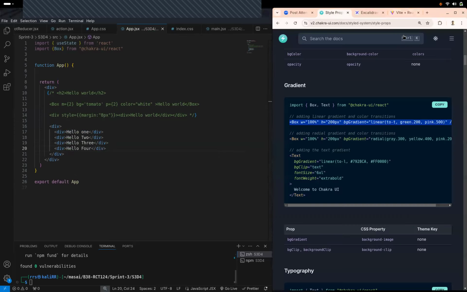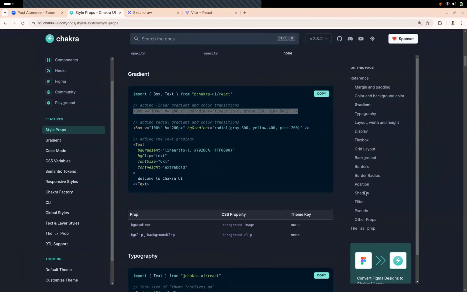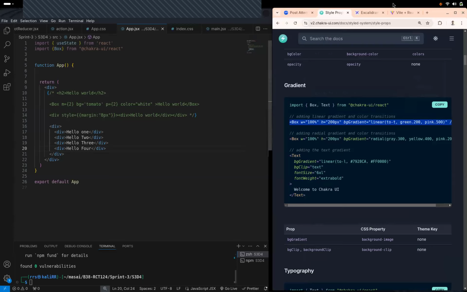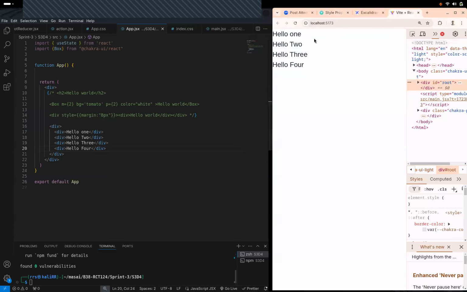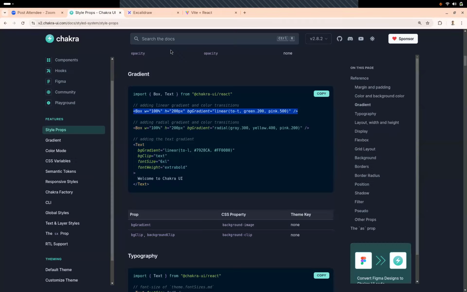What are the properties that style in those formats? Do you see anything in this documentation which does that? Let's say my question will be, I want to put each div in the same line, like same line में. Home, hello one, hello two, hello three, and hello four. So what's the usual property that we use? CSS property, flex, flex. So यहाँ पे do you find flex anywhere?